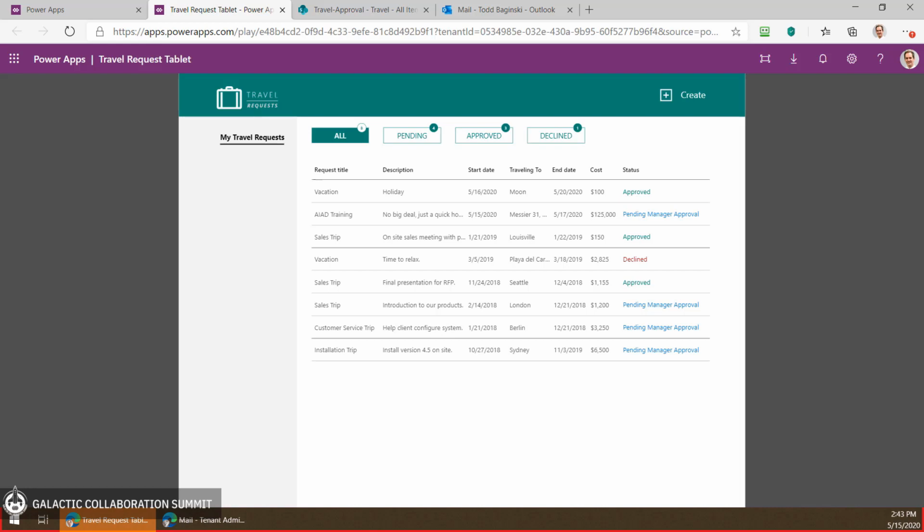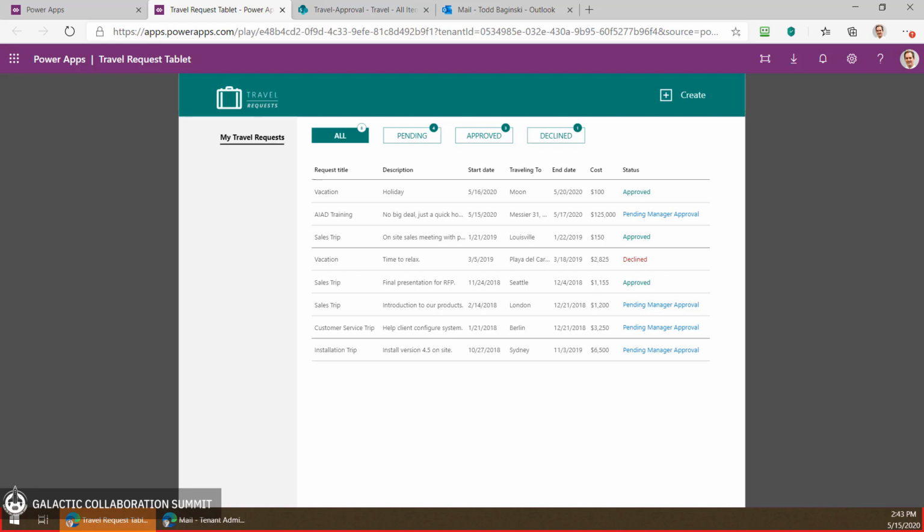So with this sample, travel requests are automatically routed to the appropriate manager as the first level of approval, which is going to be Christina in this demo, and then onto the travel department for a second level of approval. So this reduces processing time, and managers can always access the status reports for every travel request in the system to look at the current status and their budget and if it fits in.